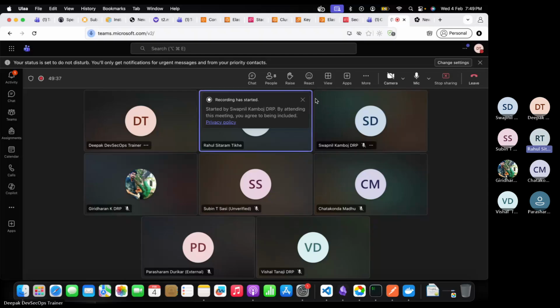Let's assume that we have tons of images after a couple of months, and each image can be maybe 500 MB or 1 GB, and we need to store almost 10 or 12 latest images. Is there any kind of limit in ACR? No, I don't think there is any limit.